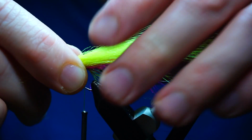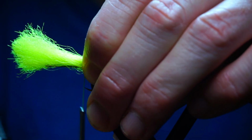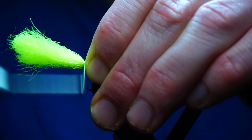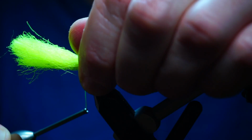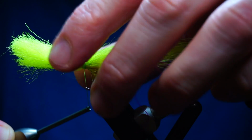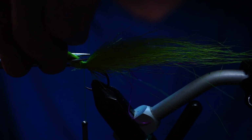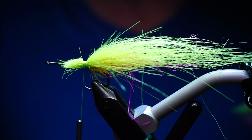And then when I tie it in, I kind of push it down a little over the hook, as you can see. Kind of makes a really neat, nice and tidy tie-in. Do a couple really tight turns. You can see how that hides a little bit of the fiber there. The pink kind of wraps around it a little bit. That's how I do it. And then you want to cut this off. I don't know if you guys can see that on there, but cut that off at an angle.